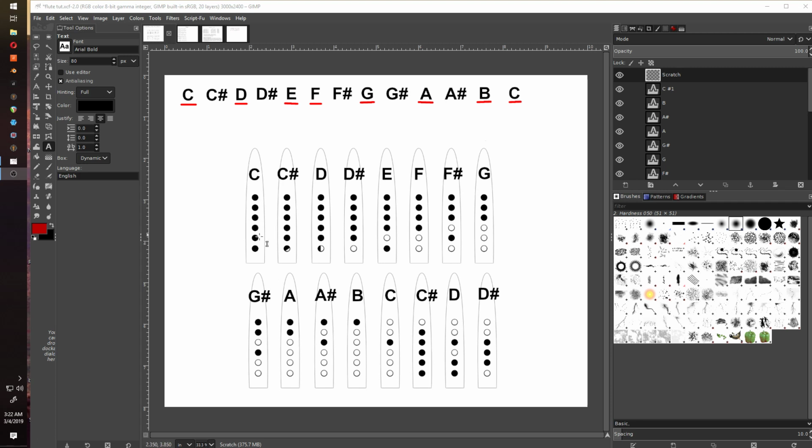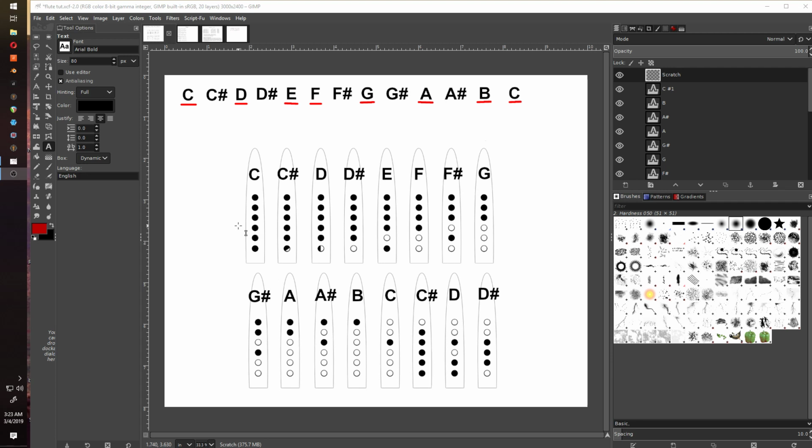The first thing you do is you're half-holing right here to get these first two intervals. That's the only place you have to half-hole. If your flute won't play this one, any good flute will play this one for sure, and a lot of them will play this one. So you don't have to do any half-holing beyond those two notes right there. And so you only have to learn one half-hole and maybe one quarter hole if your flute will do it. So the rest of it does not require half-holing. So it's not like you got to do a whole lot of elaborate half-holing. Some guys play that way, but you don't need to.